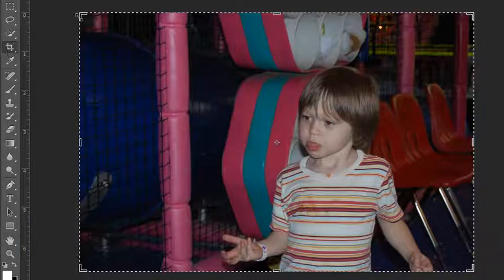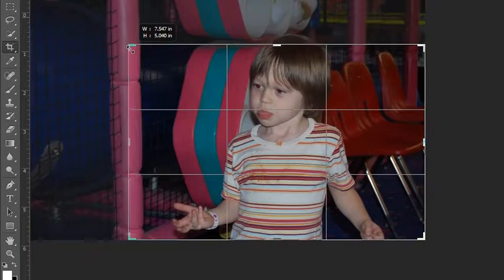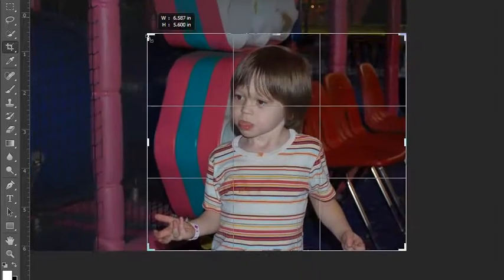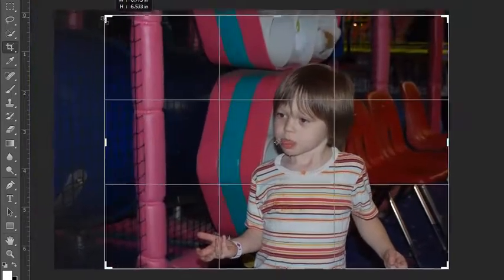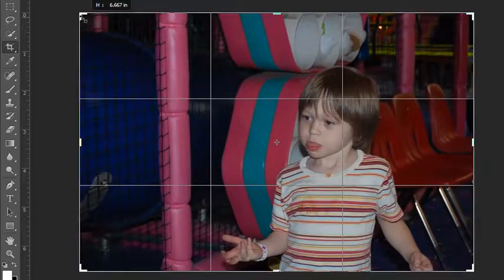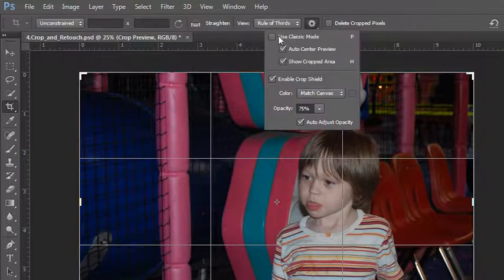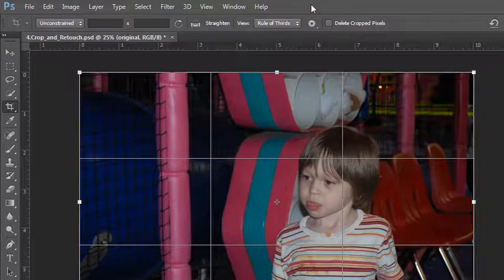When you click and drag, what happens is you're resizing the area that you want to crop inside of. This is very different from how the crop tool used to work. In fact, some people aren't ready to make the transition, and if you wanted to, you could go back to classic mode, clicking this little spoked icon here at the top and choosing classic mode. So let me show you how this works, and then we'll show you the new way, and hopefully this will convince you that the new way is much, much better.